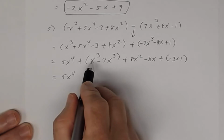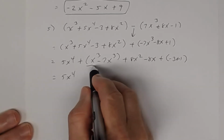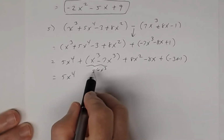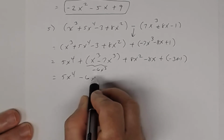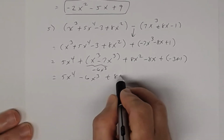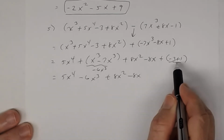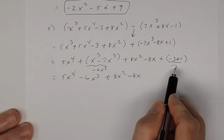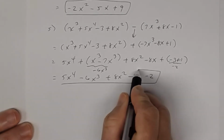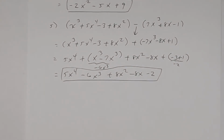And then 1x cubed and a negative 7x cubed is a negative 6x cubed, right? So plus a negative 6x cubed means minus 6x cubed. So write it like this. Then plus 8x squared minus 8x, and then negative 3 plus 1 is a negative 2. So you're adding a negative 2, which means the same thing as subtracting 2. And that is it. So there's your answer for number 5.